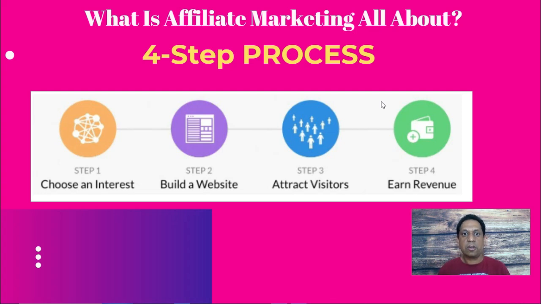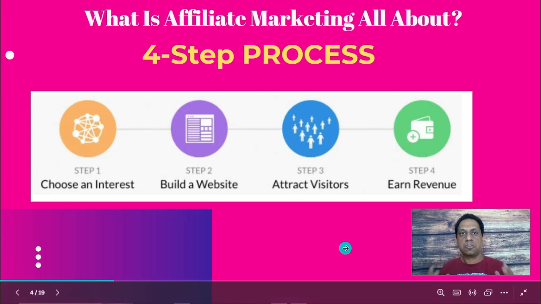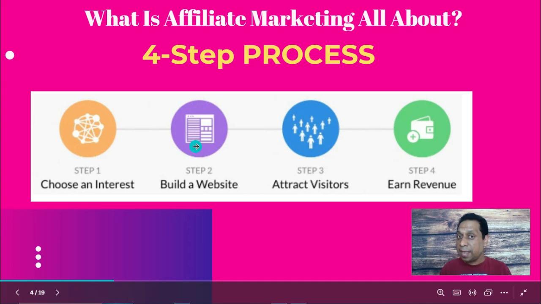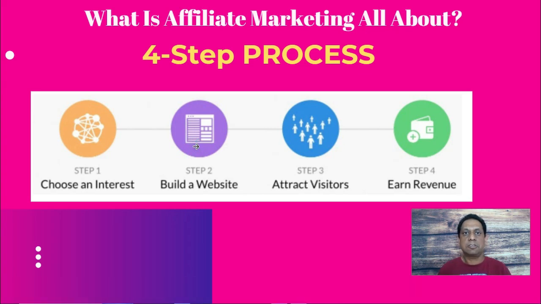So yeah, I've got a slide on the 4-step process of affiliate marketing. Step 1 is to choose the interest. This is simply what the topic of your business is going to be, or who your audience is going to be that you're going to be targeting. Then you're going to be building a website. It doesn't necessarily have to be a website. It can be any asset that you choose. You can use a social media channel or YouTube or any of that. And then once you learn how to get traffic to your asset, that's when people will start seeing the value that you're offering. They will click on your affiliate link. This will take them to the seller or the merchant. Once they make a purchase, you bag a nice commission. So that is affiliate marketing in a nutshell.